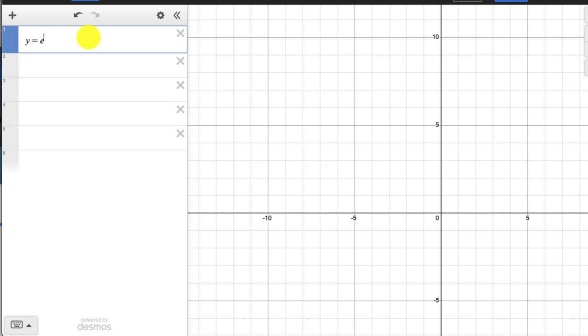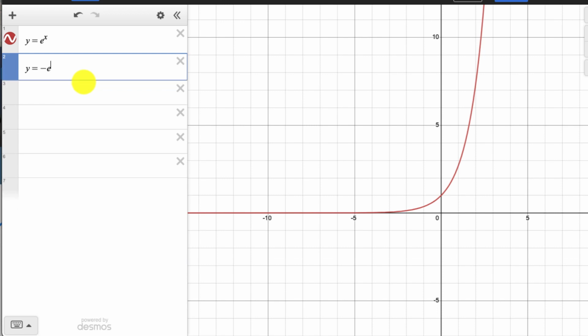So e to the x. Nope, that's a 2. E to the x. There we go. So there is that asymptote on the left, and then it starts growing faster and faster. Okay, so here we go. So again, if I just did the negative, you can see that flipped it. If I add the 3, it's hard to see. Here, I'll convince you. If I take the negative off, you can see it's growing a little faster, right? So there we go. So I got a little stretch there.